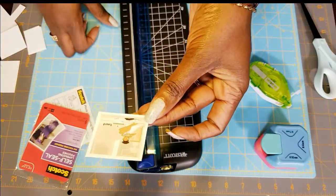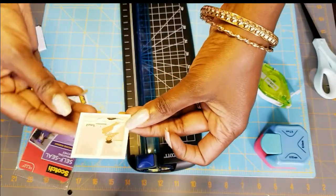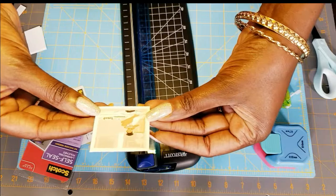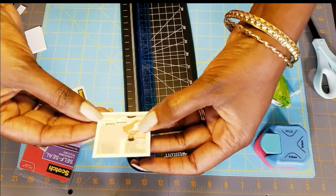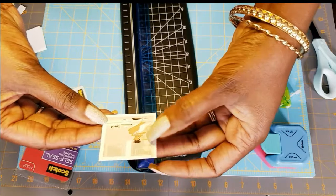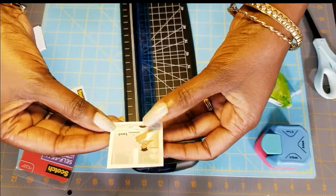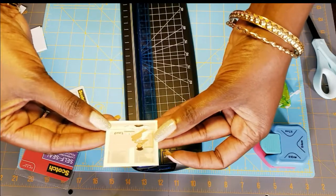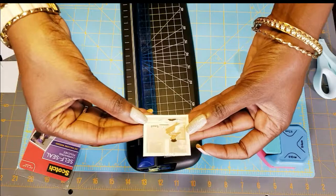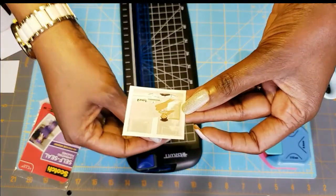And this one says, it's upside down for you guys, huh? But it will be right side up when I turn it around. And this one says, loved. I just thought that was beautiful. Shows a lady on her laptop, on her cell phone with a cup of tea, her glasses, her Bible, her planner, sitting on the floor in her bedroom. It reminded me of myself. So I was like, yeah, yeah, that works for me.